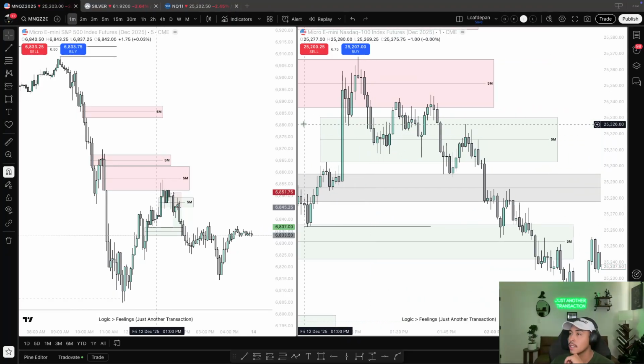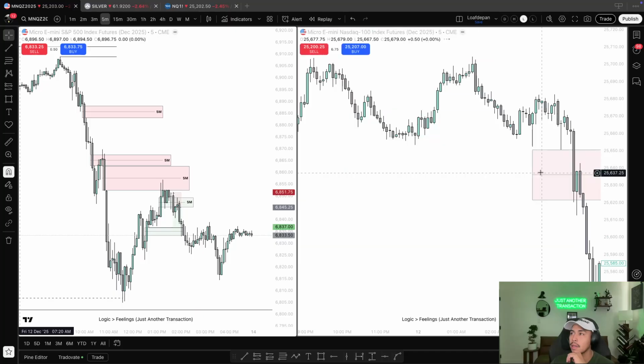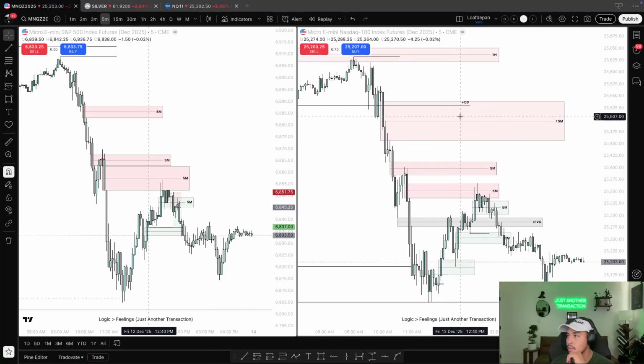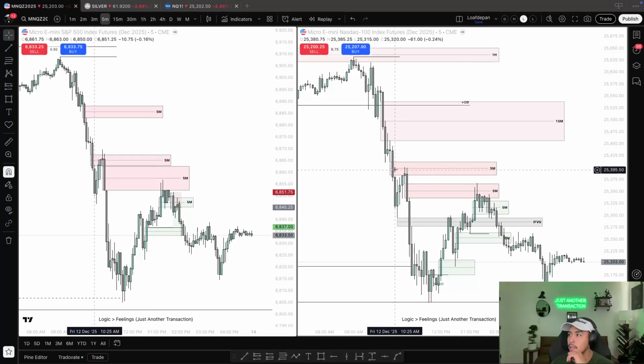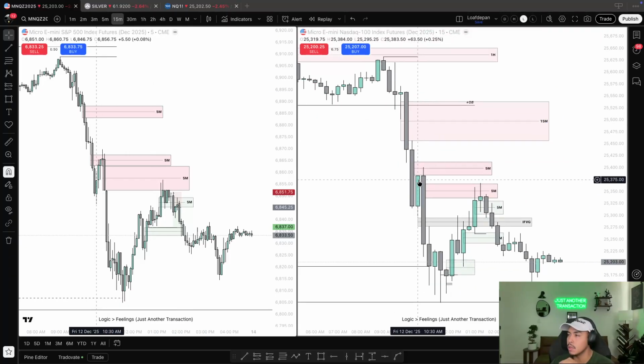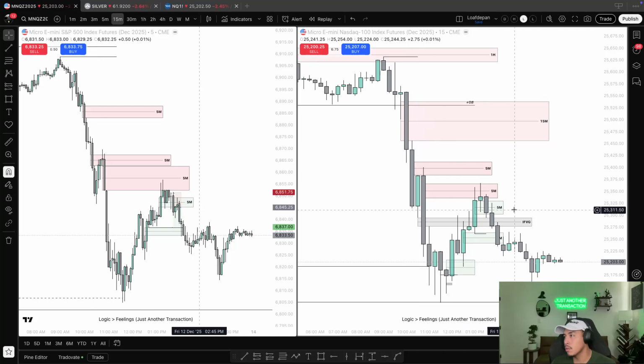But where I did take a setup was on this upcoming 5. So I did expect a continuation higher, at least into the 15-minute unmitigated. But I did keep in mind that this was also a 15-minute order block, which if we go to our 15-minute time frame, we do have an order block here, which is holding price down, right? But I did like how we were respecting bullish PD arrays.